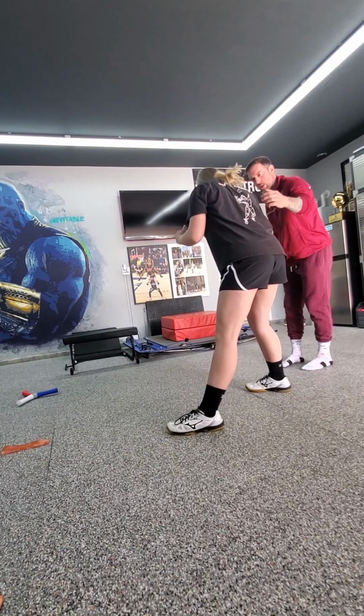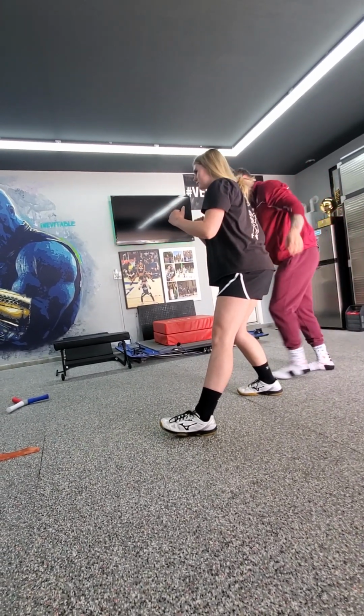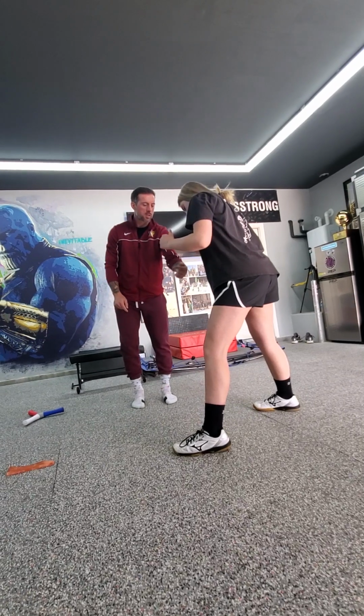Bring the hips back, shoulders back. Turn your shoulder back this way. Sink your hips back. There you go. Now you feel more of your weight on this leg. Right, now just push through the ball of your foot here. Now you feel your weight's kind of shifted this way.